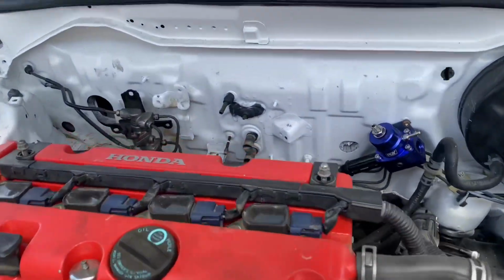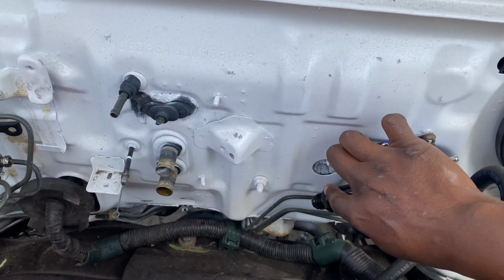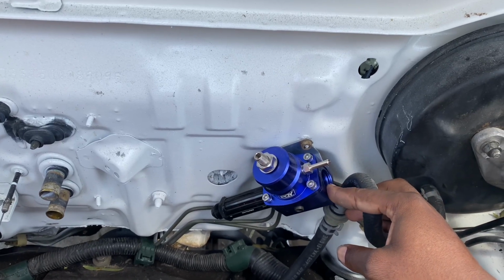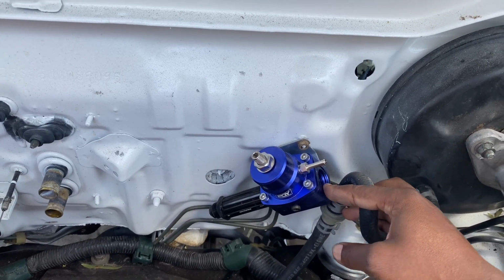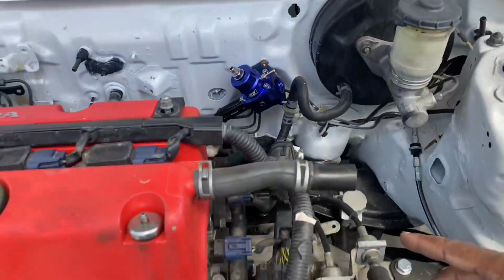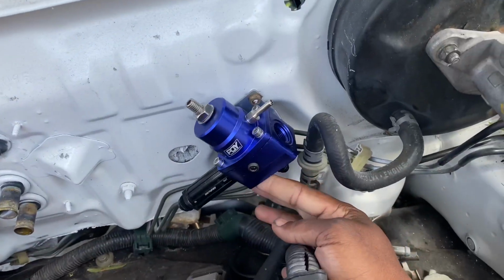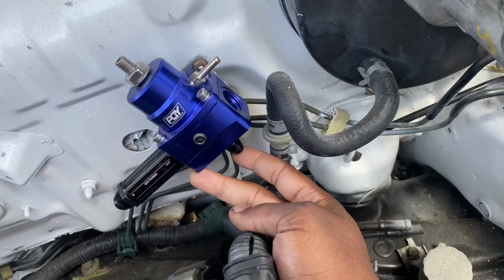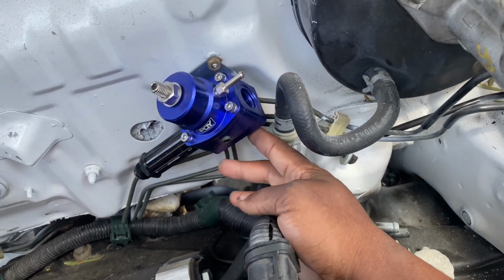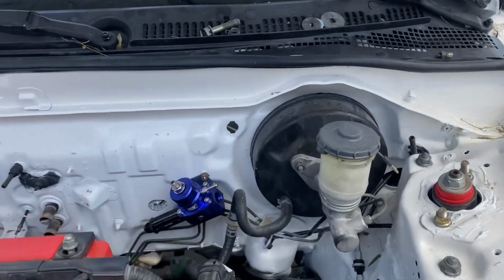So what we're going to be doing is running our feed to the filter right here, and then on the other side of this we're going to be running an 8AN to a 6AN fitting, because we're running a 6AN line. That's going to feed our fuel rail, and then our return is at the bottom right here. So we're just going to get a little coupler to come basically to the right, and that'll return right here.